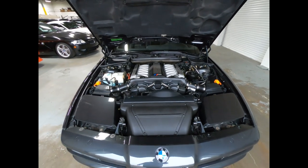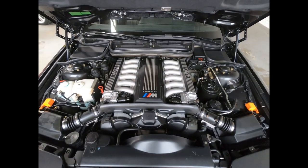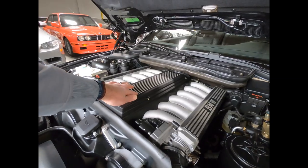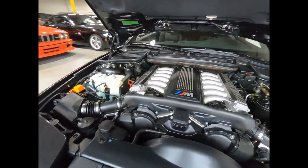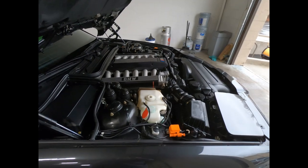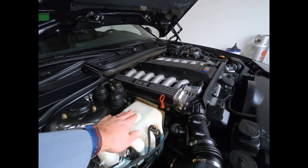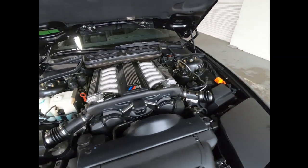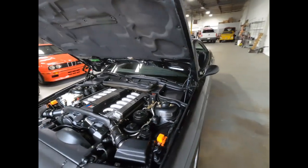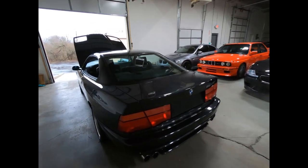Let's take a look under here. Yes — a 5.6-liter V12. There's a thing where you can balance a nickel right there on a properly running BMW V12. I haven't tried that, but I'd like to have a nickel in my pocket right now — maybe we'll do that during the PPI. Need to add a washer cap, but little stuff like that is what EAG is here for — to catch all that so a 100% turnkey product is what's delivered. That's certainly what we're going to do with this beautiful car, after I log some fun kilometers and make sure everything is doing exactly what it should be doing.